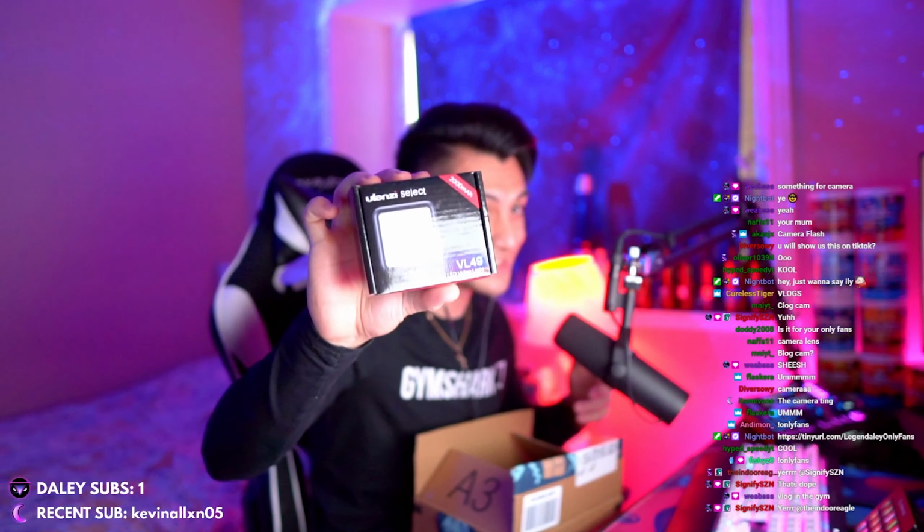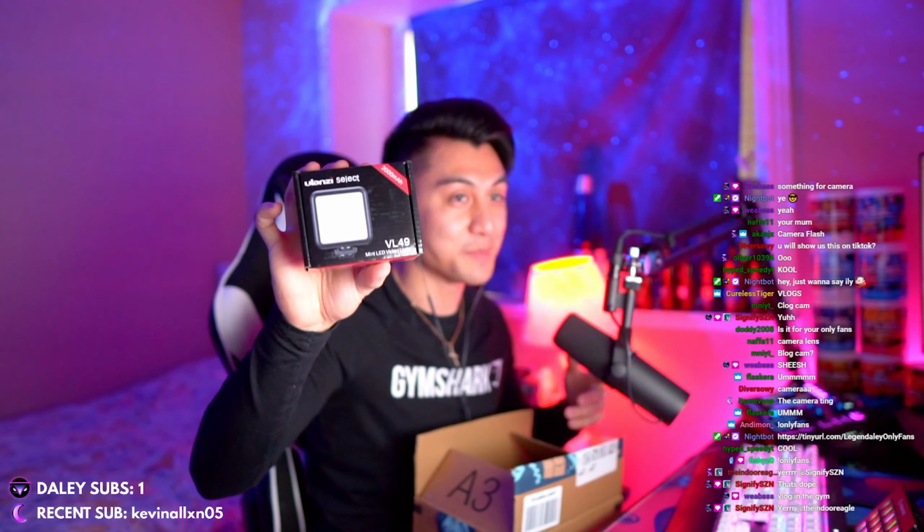And it's perfect because, okay, guys, when I do a room tour, I'm going to have my room tour in the dark, like in this kind of setting. But my room is dark, which means I can't talk to the camera because my room's not lit up. But with this, it'll light my face up and keep the ambiance of the room. So hopefully that works out. That's how I have it in my head. But let's see if that flops or not.